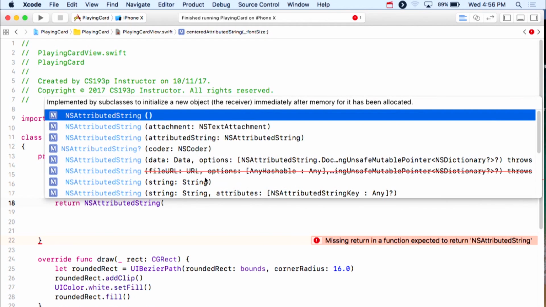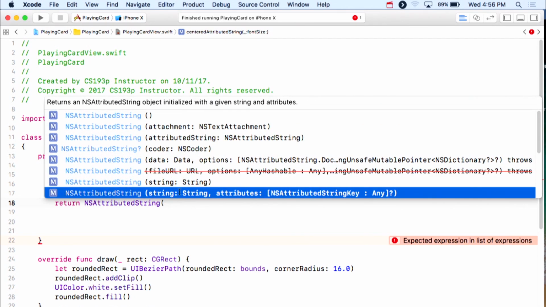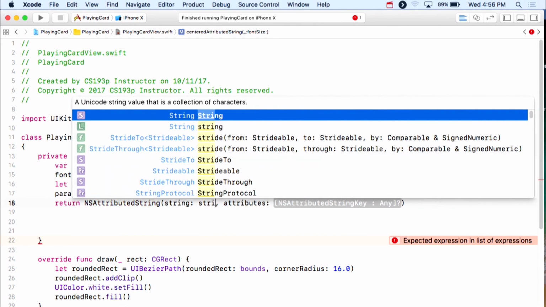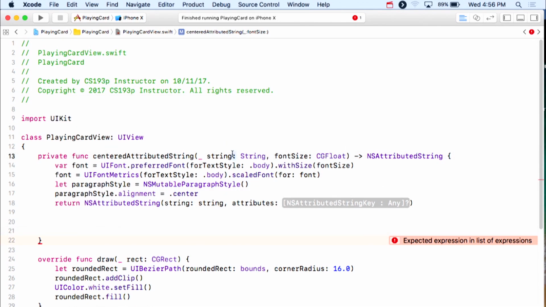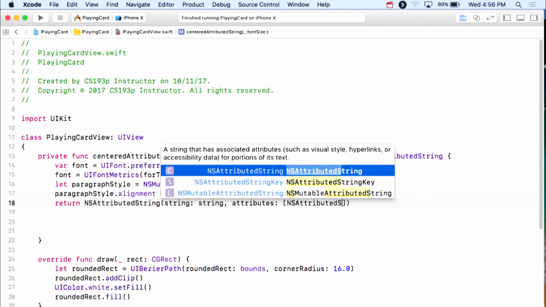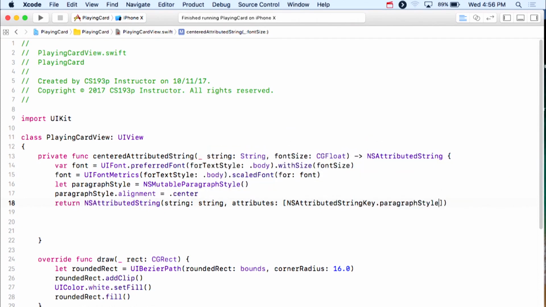So let's use the same exact initializer we used before. So here's the string. That's the argument to the function right here, string. And then the attributes right here, I'm just going to put the dictionary right in. I'm not going to put it in another var or anything like that. Let's just put it in. And so I do NSAttributedString.Key.paragraphStyle, for example.